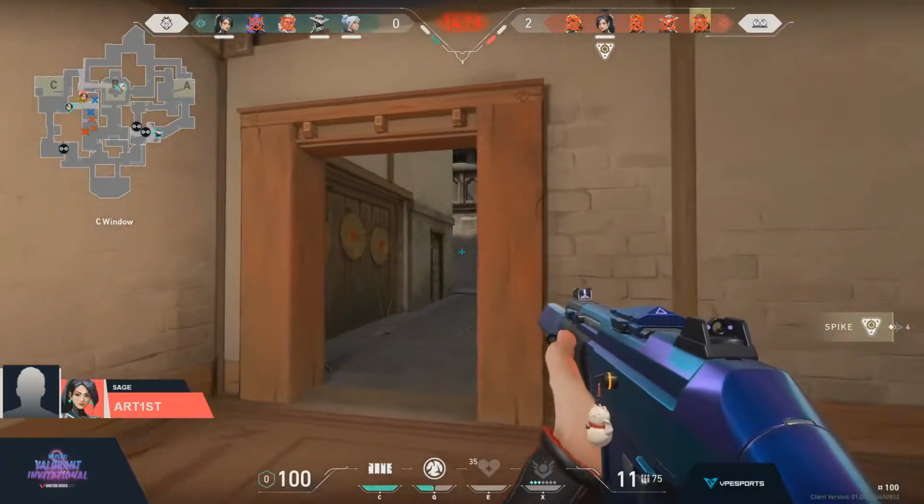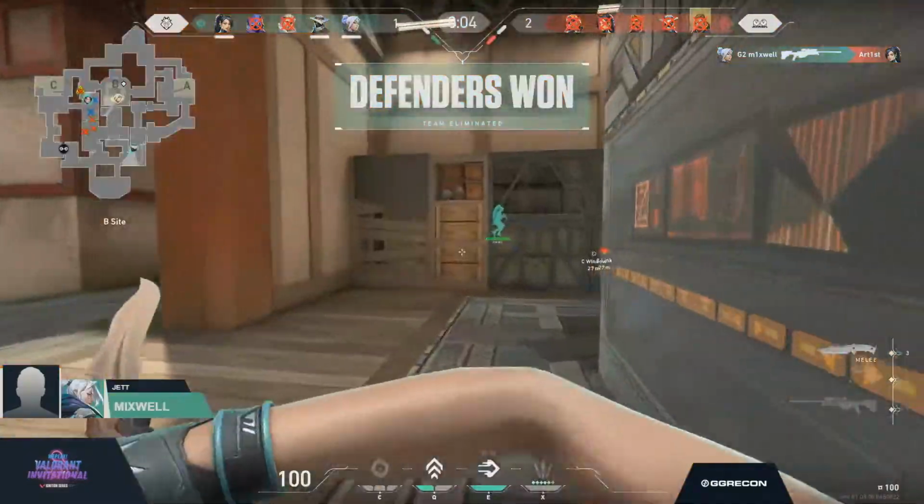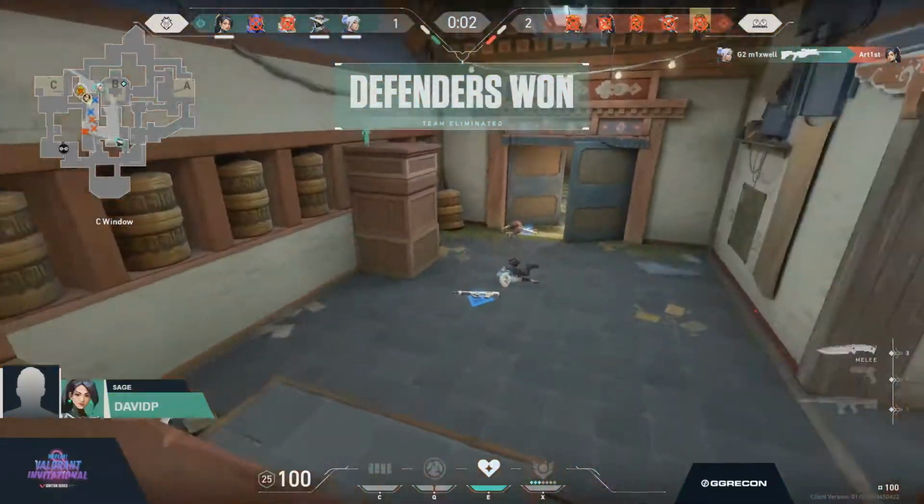He is significantly outnumbered, and he doesn't have a lot of angles to work with. Instead, going to play back over towards spawn and see if maybe he can find a sneaky angle. Only 12 seconds to work with. He's going to get spotted down. It's going to be the snipe coming out from Mixwell.